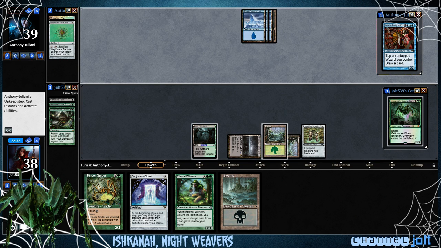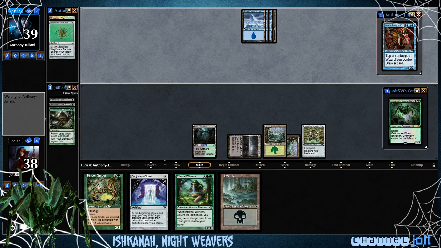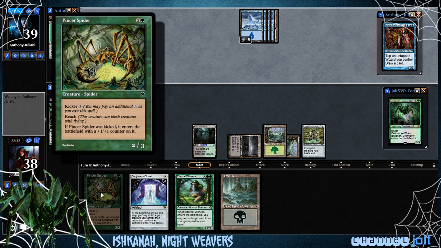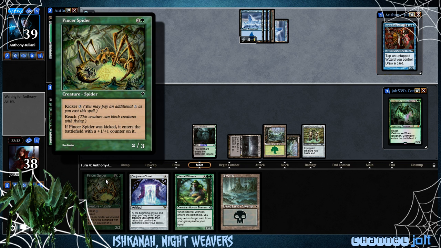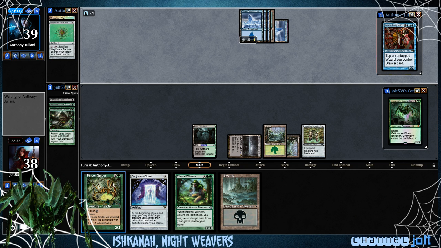He probably spends a lot of his time tucked away in white card boxes, and I doubt he's even in a trade binder or anything like that. So whenever I get to cast obscure cards, I always like to think that they're really happy, that this is just the day of their life. Like, I even got kicked today. So hey, Pincer Spider, we're gonna have some fun.